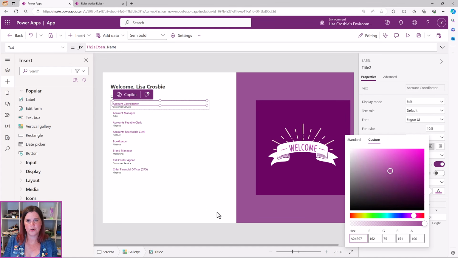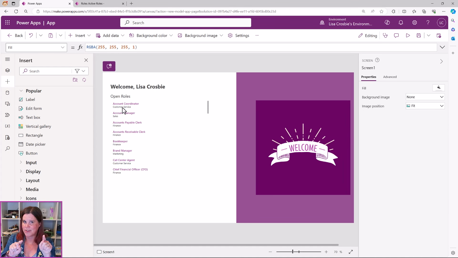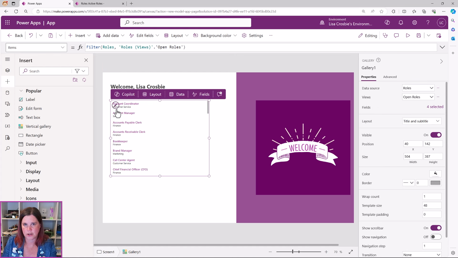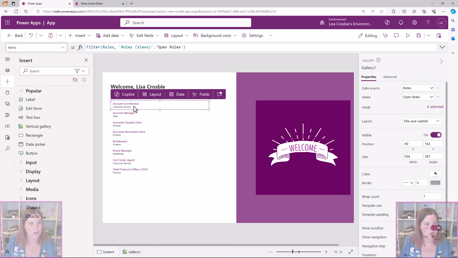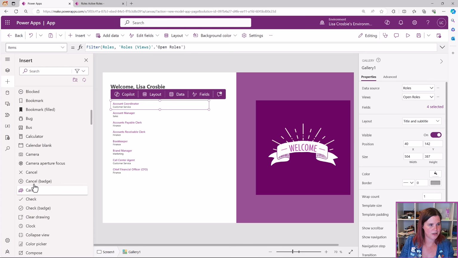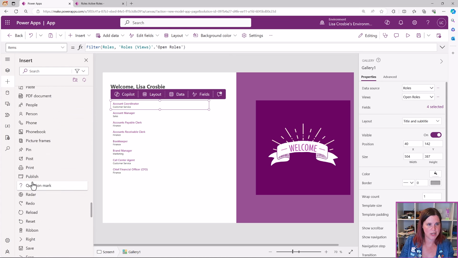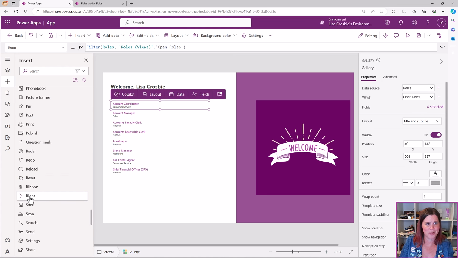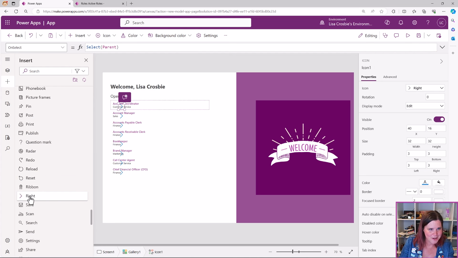And then the other thing I want to do is bring in a little navigation arrow to encourage people to see that they can click through. So again, if I click on my gallery, click on the pencil icon, that goes in. It looks like you're editing the first row, but it actually flows all the way through. We saw that with the color change. What I want to do now is bring in an icon. There's a bunch of icons in here, so let's scroll down and find the one that is called Right. It'll just pop it in a weird color in a weird location. Don't worry about that. Drag and drop that to where you want it to be, and they'll all follow along.